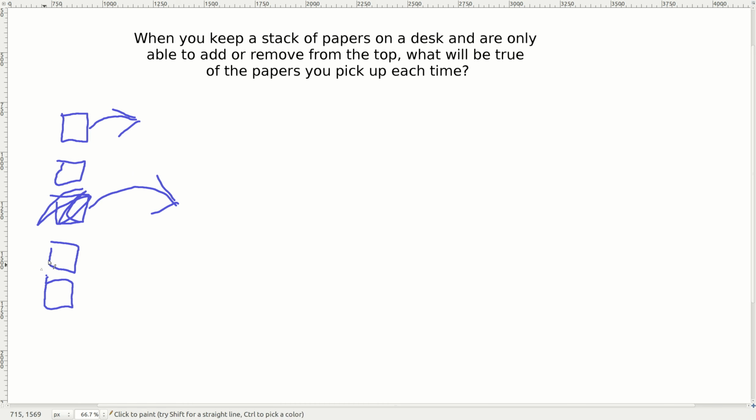So when I piled 3 papers and then I removed one, the one that I removed was the third one that had been added. When I piled more and I removed one, the one that I removed was the last one that had been added. So the thing that we could guarantee about those is that the one removed will always be the last one that was added. When my students are submitting those tests, the test that I grade first, if I pick from the top of the stack, will be the last one that was submitted.